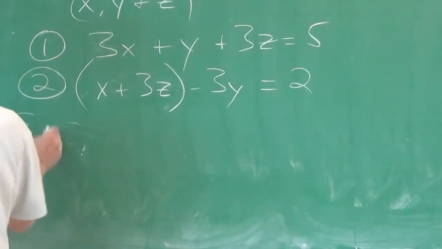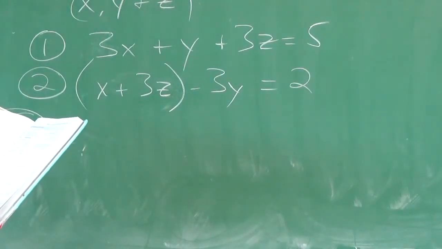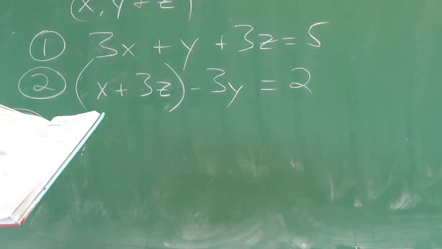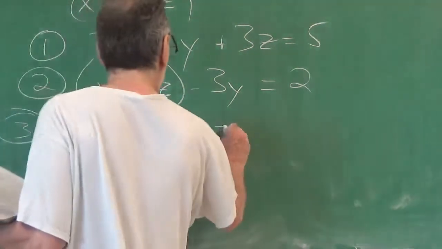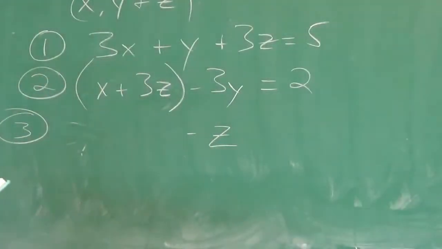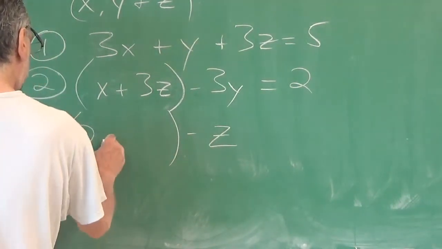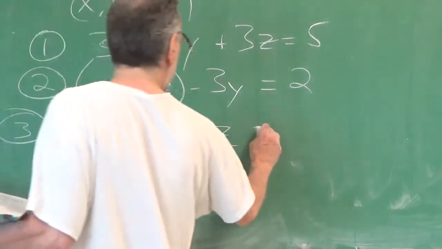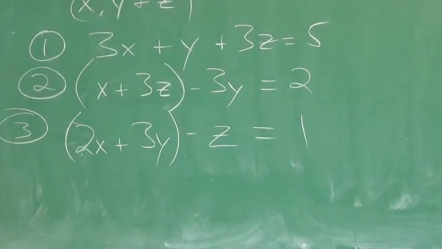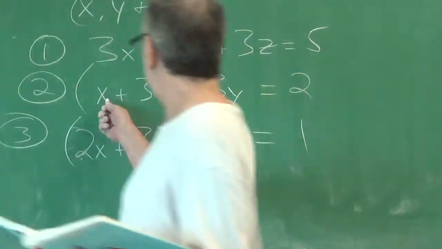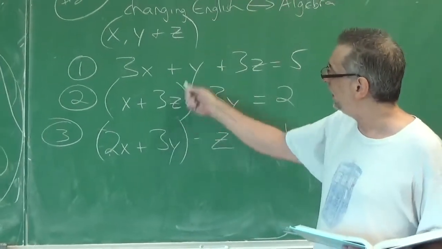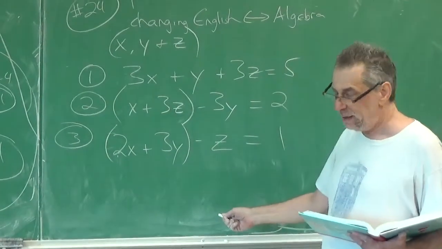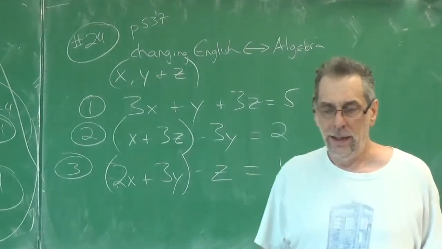We need a third equation, so a third sentence says, if the third number is subtracted from, again, so third number subtracted from something, 2 times the first number and 3 times the second. 2 times the first number and 3 times the second. So you got to be careful about translating these sentences into algebra. And that equals 1. All right, now just switch this to say x minus 3y, so you can line up the x's, the y's, and the z's. And then you solve this exactly the same way that we did the previous one.